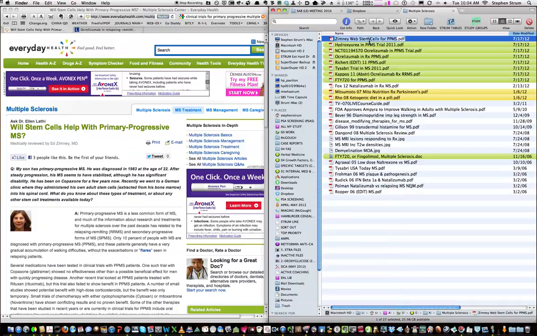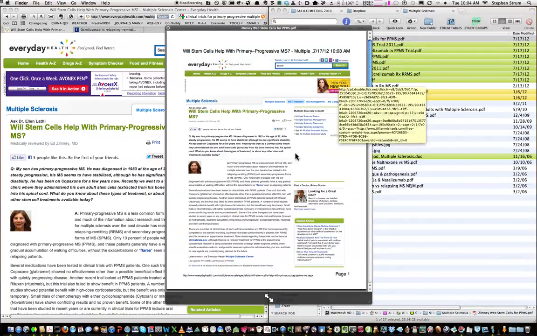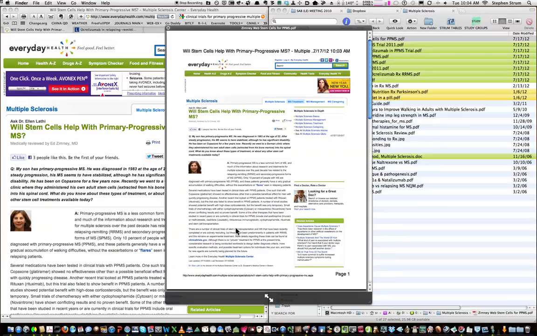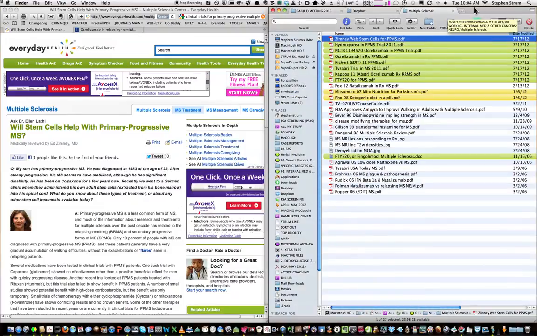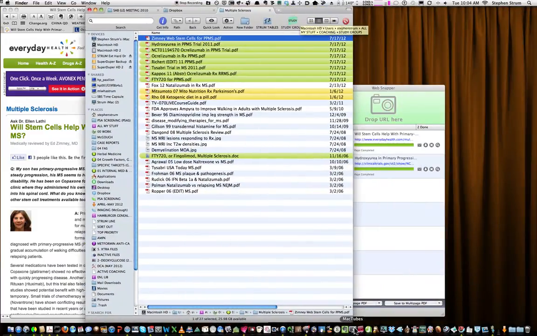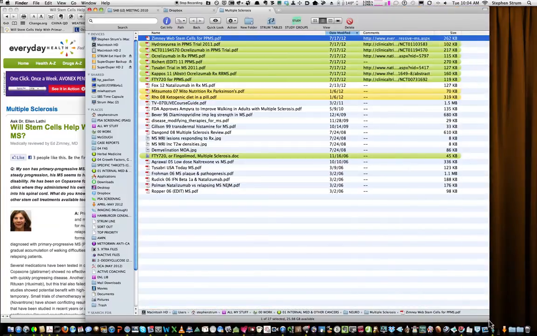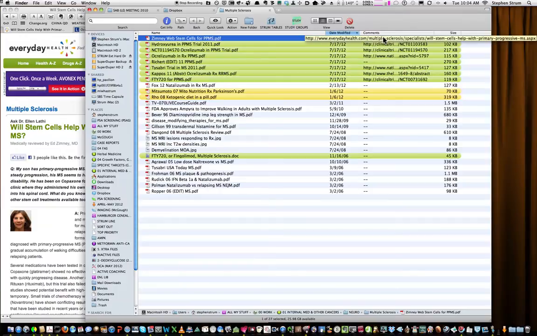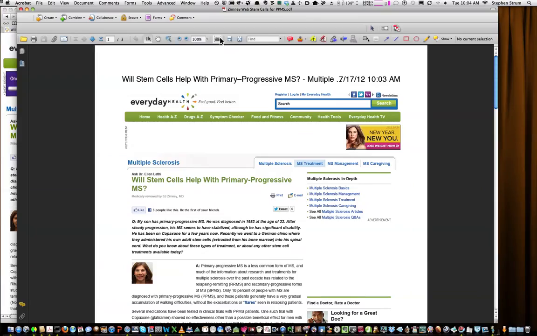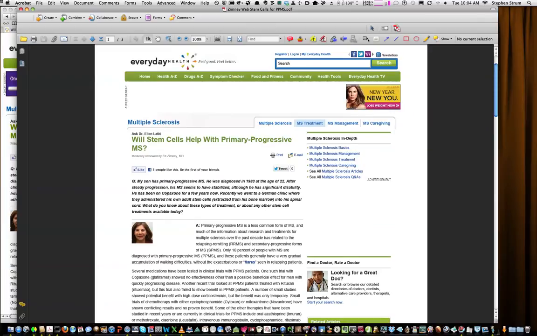So here is the article with the file name that I've given. Here is what this article looks like using the preview section of the Finder. Of interest is that Web Snapper even throws into the comment section, if you have this included in your Finder, the URL for that particular article. And now if I double click on it, here is the article from the website.